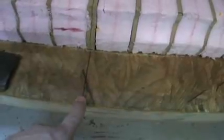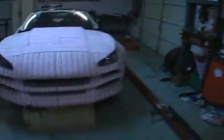There it is, the magical line to this whole car. That line goes all the way through the car and to the back, and it's what every single panel and everything on the car is measured from. So very important. A lot of people don't know about that line. That is a secret line. So I'm giving away a secret.